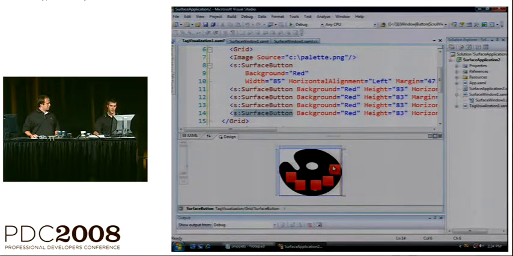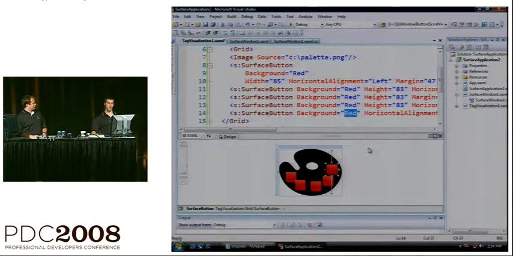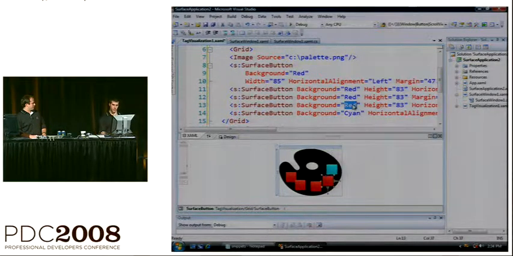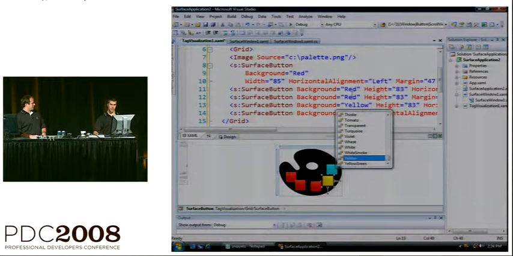So I don't have these lined up completely perfectly. Let's tweak this one down a little bit. But you get the general idea. And then I can just go in here, and since we want something a little more interesting than a bunch of red, let's change some of these colors. We'll create one of those, one of those.